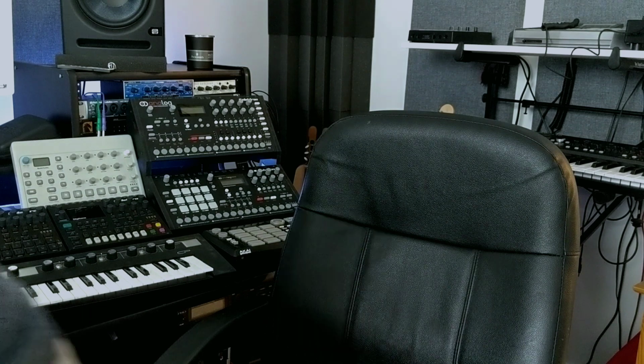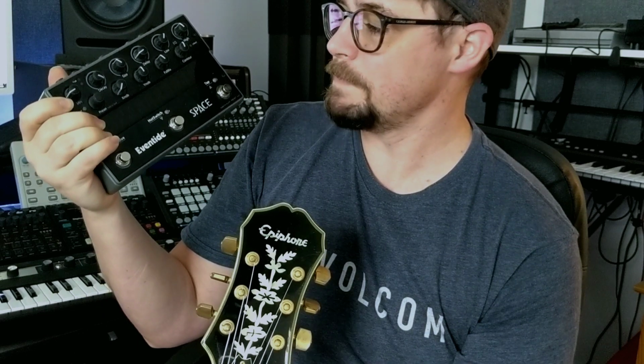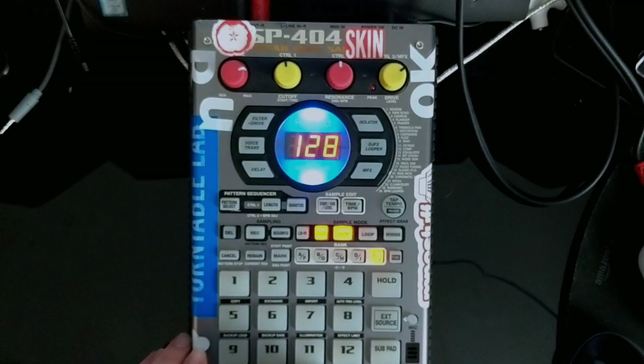And I mated that with the Eventide Space. Now literally everything sounds great through this pedal, but you may be surprised to know that it's good for guitars too. So I put the guitar through this, again sampled what I was playing through this pedal into the SP-404sx.